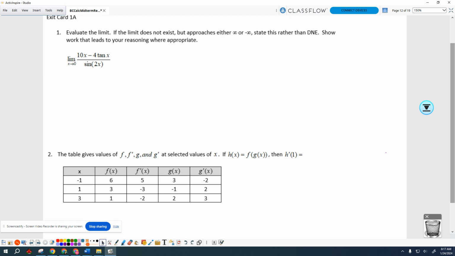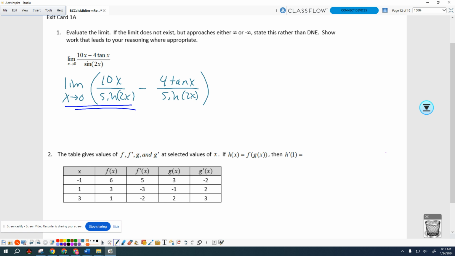Camden, any ideas what we're supposed to do on the first one? She said it's either way. Oh, yep, just one more part. Camden says split them apart and do the alley rule. Good strategy. So what is this part gonna come out to be? 5. Just 5. What is this one though? The alley rule does not apply here.